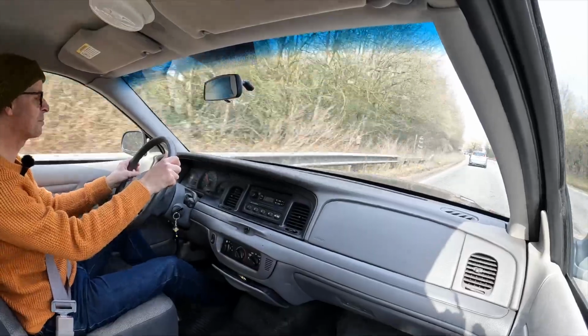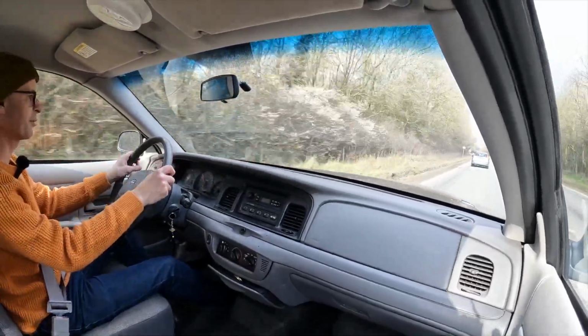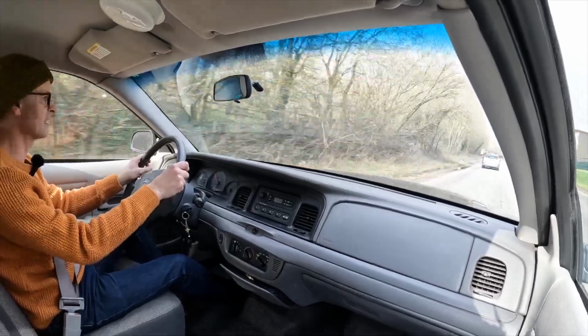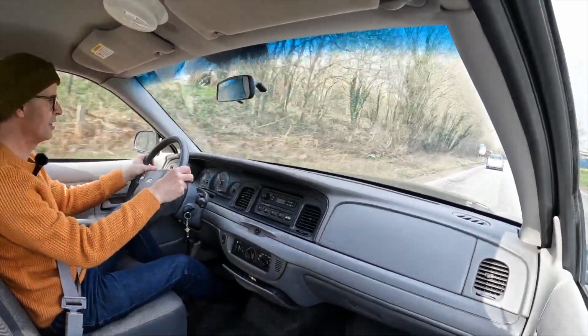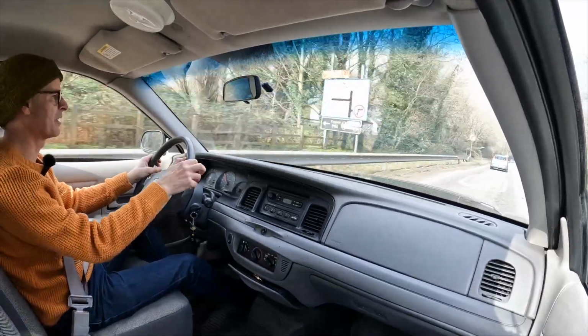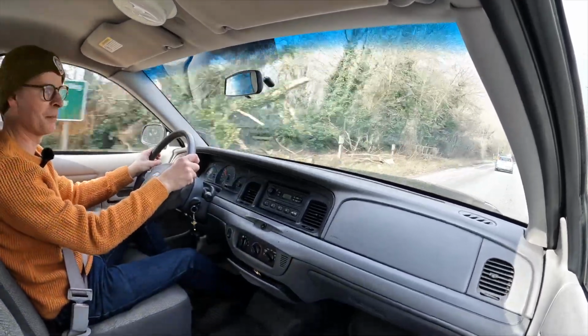Okay, this journey has been vaguely pointless. I've bought petrol, which I wouldn't have needed if I hadn't taken it out for a drive. I've been to a body shop, which I couldn't get a quote from because the guy who does the quotes wasn't in, and I have forgotten to go and buy the black RTV, which is the actual purpose of going out today.